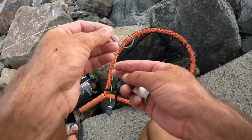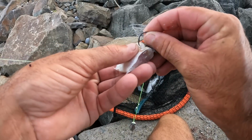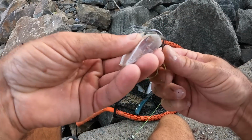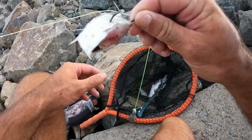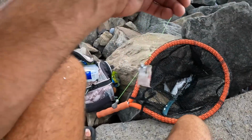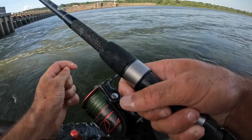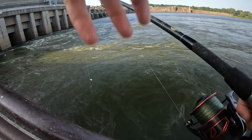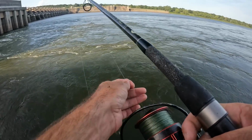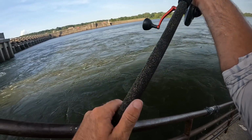Oh, that's a good piece right there. I expect big things from you. This is my favorite piece of cut shad. This is the piece right above the tail. You have the tail piece, then you have this piece. And it's gonna catch something. I can't believe I thought that catfish was a 20-pounder. He just was fighting into this current, head up, and usually when they do that, they're big. But he was just a normal, kind of small guy, to be quite honest with you guys.